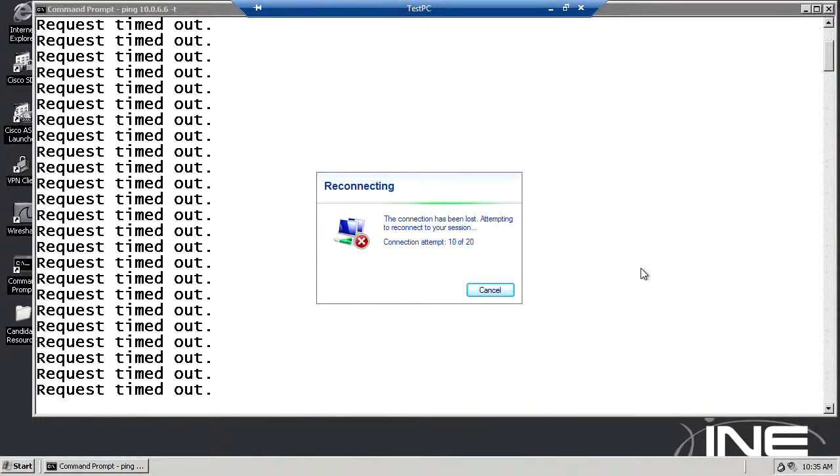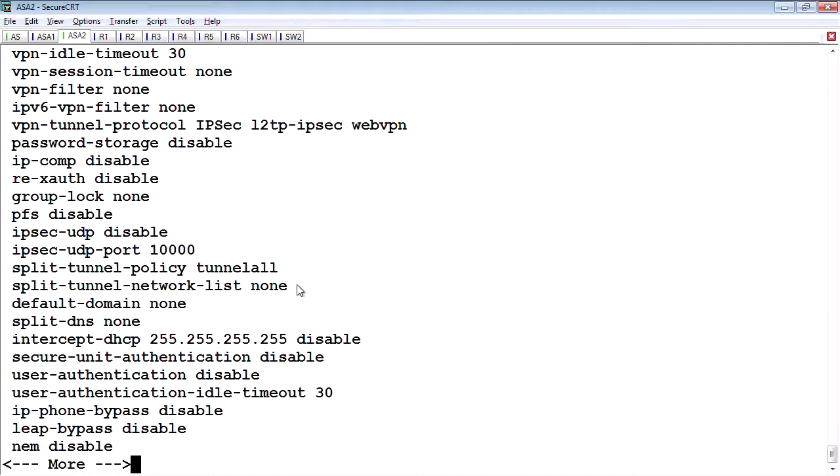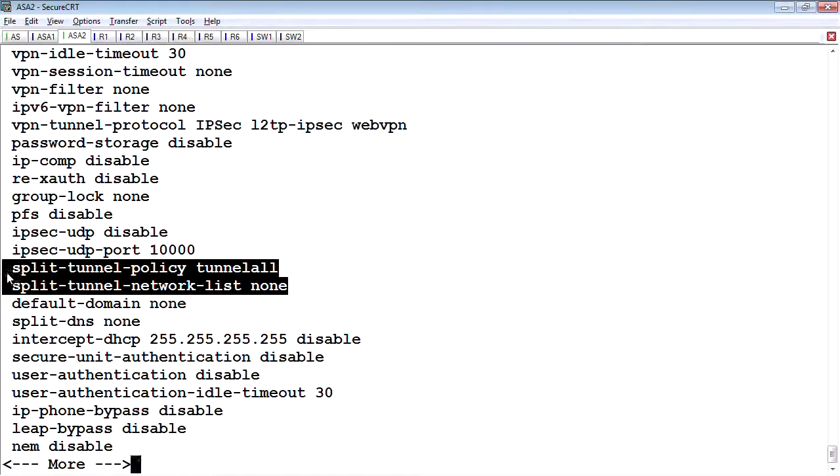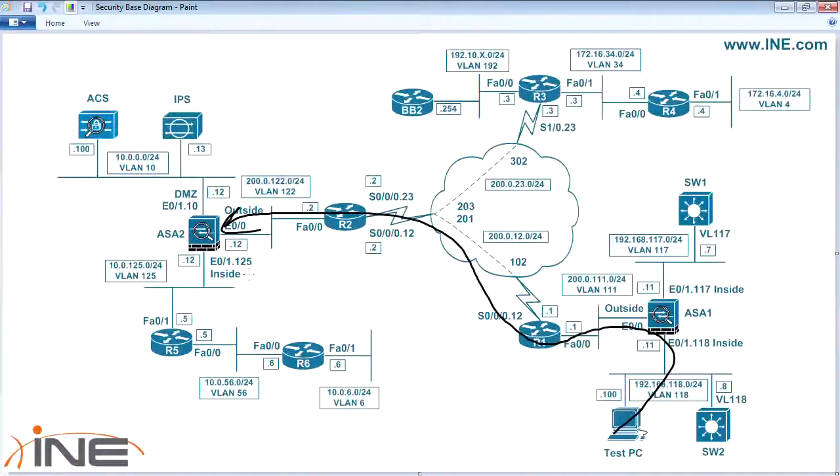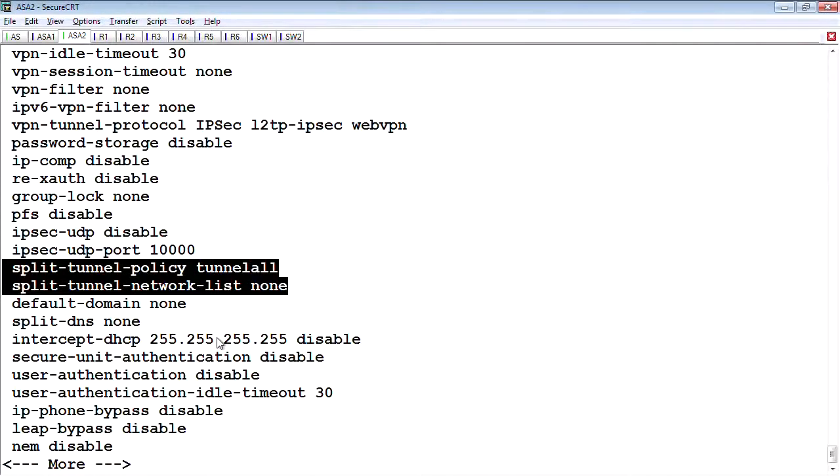So this is the first change that I'm going to make: I'm going to change the split tunneling policy so that we're going to specify an access list that says traffic going to the 10 network is what's going to go over the tunnel, not everything. Now again, just like on the IOS VPN server configuration, the access list is going to be from the perspective of the server, not from the client.